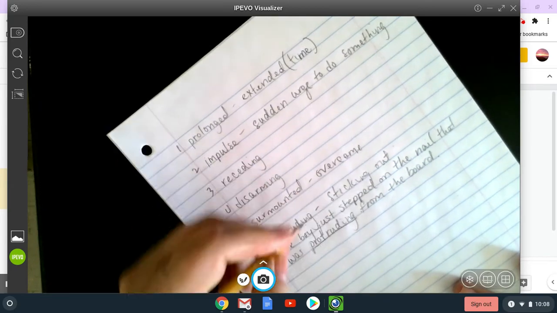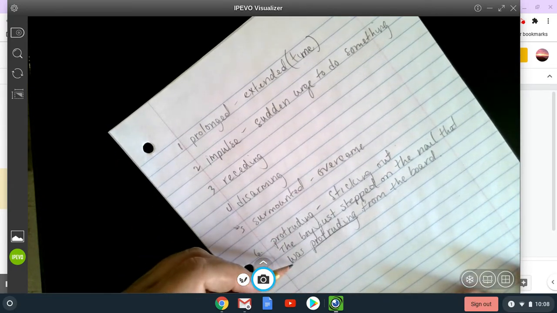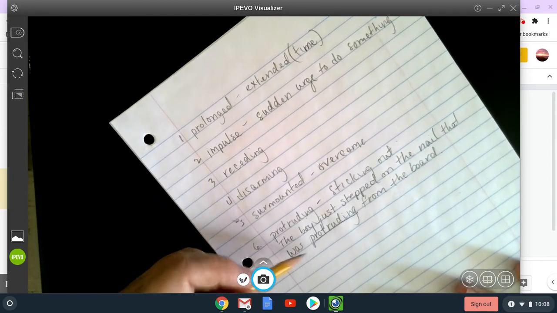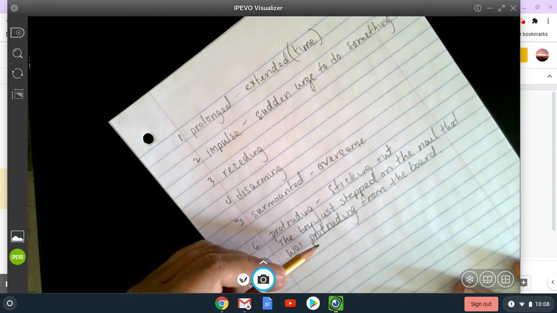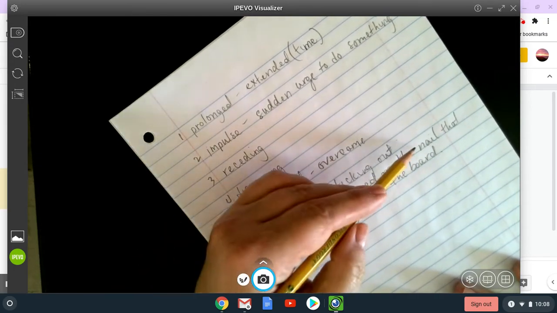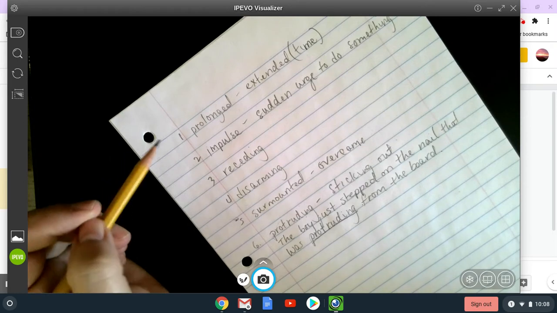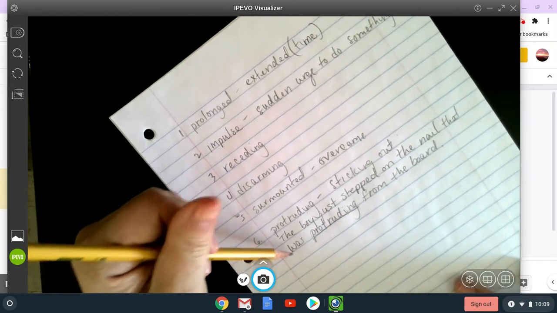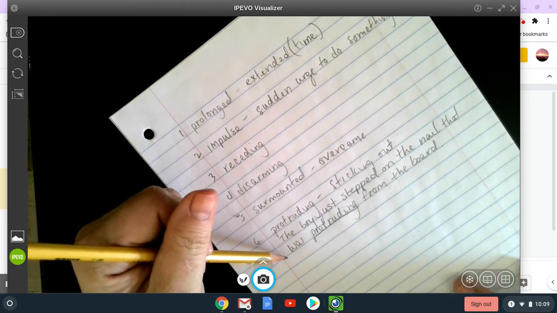I used it the same way, protruding. The boy just stepped on the nail that was protruding from the board. That way you used it correctly, because the nail is protruding, so protruding is modifying nail. I know that you know what the word protruding means.